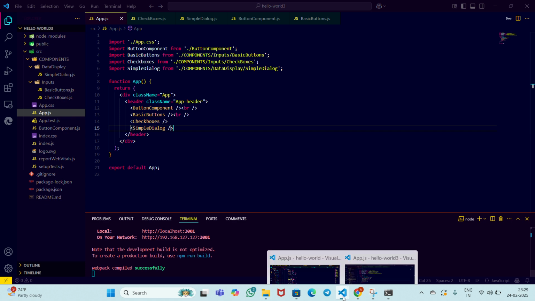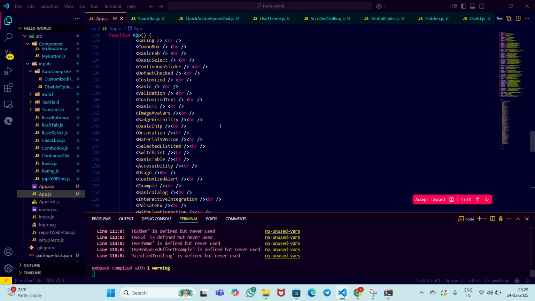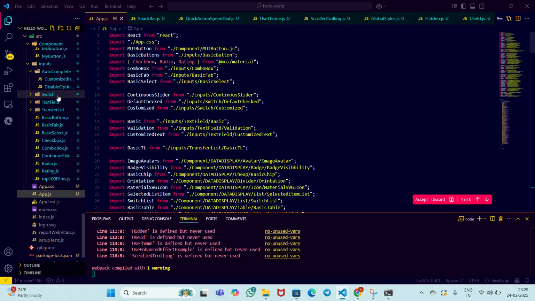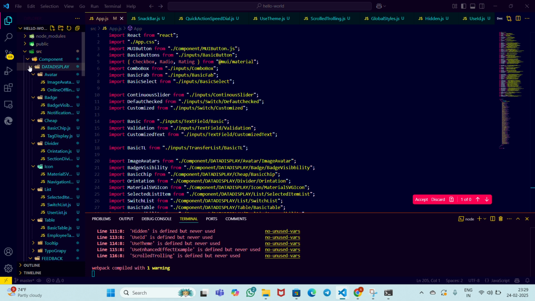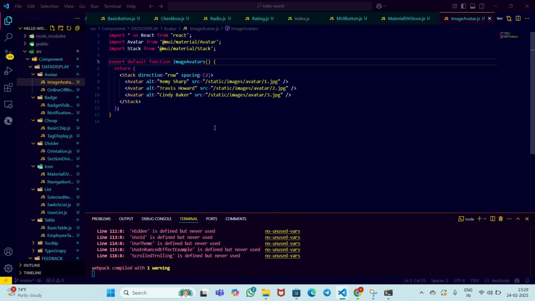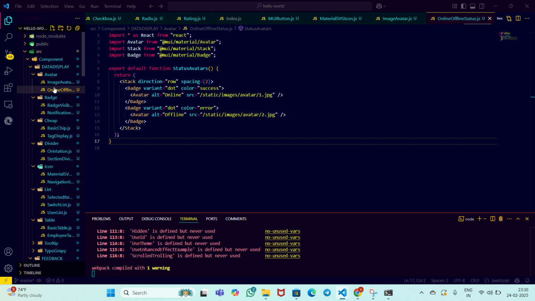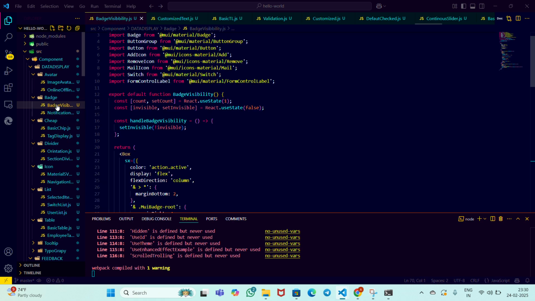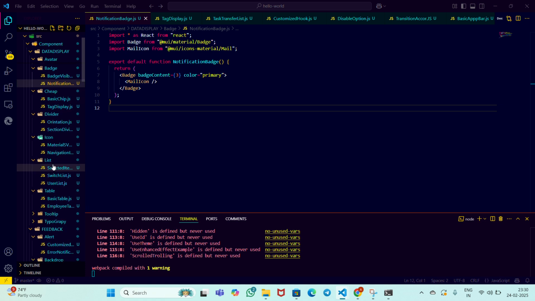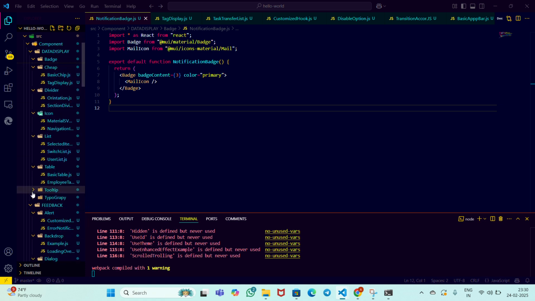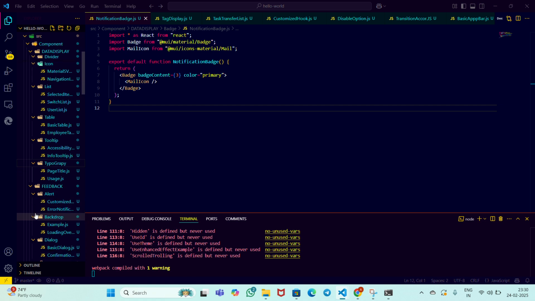Yes, like this I have imported all the Material UI components here in this folder. These are all the import functions, and here this is the component folder, and inside the component folder I have created one data display, and inside data display there is avatar, and then one is for MUI component, and another one is a ChatGPT generated, that is the image avatar. This is an MUI component, and then the online and offline, and this is the ChatGPT generated component in the avatar. And here in the badge, one badge visibility is MUI component, and the notification is one of the ChatGPT generated components. Like these I have created for all these components, like 2 to 3 for every component.